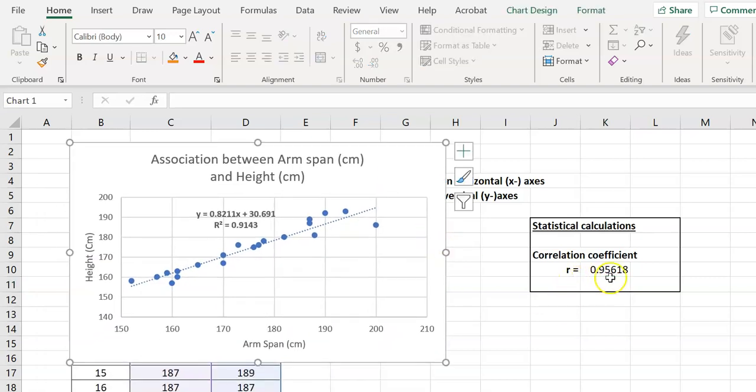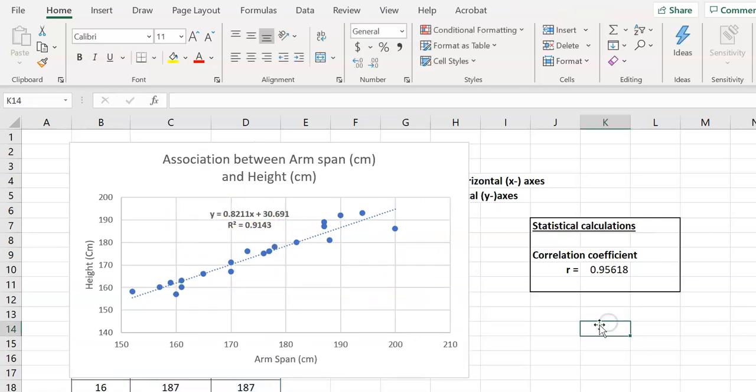Now, don't get this confused with the R squared that appears on your graph. This R squared is something called the coefficient of determination, which we're going to look at in the next lesson, and how to apply that value as well. Looking at our correlation coefficient, how can it support the trends we're seeing in our data here?